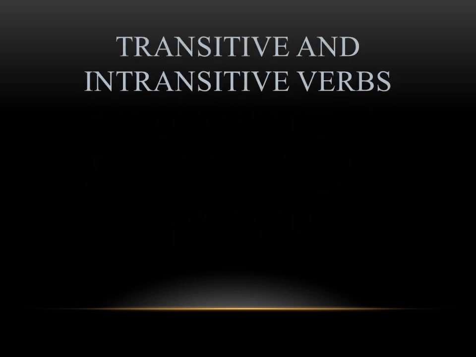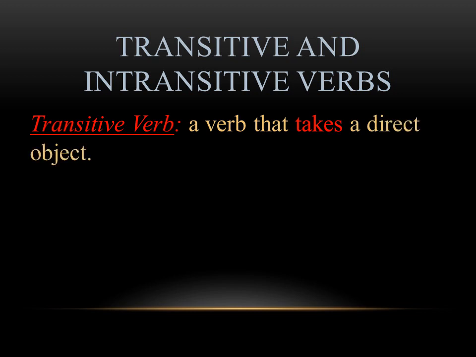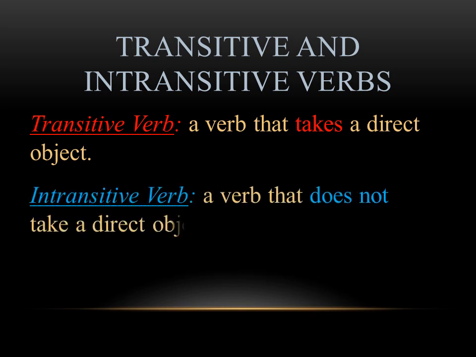So let's take a look at the different definitions between transitive and intransitive verbs. To start, a transitive verb is a verb that takes a direct object, meaning it has a direct object that specifically goes with that verb. Intransitive verbs are the exact opposite. They don't have a direct object. This is the basic distinction between the two of them. It sounds simple, and it is. It gets more complicated when you're trying to take sentences apart to figure this out, but the definition is pretty simple, and we want to just keep track of that as we go.